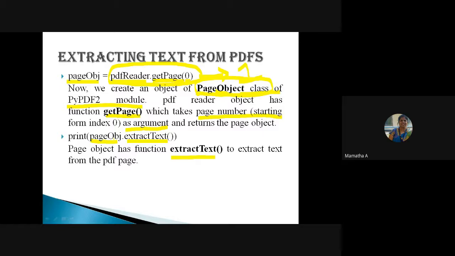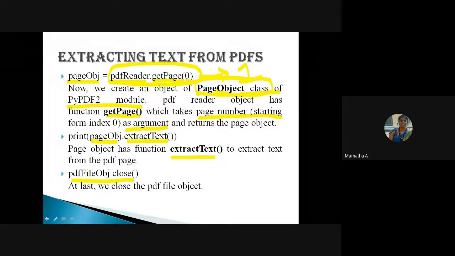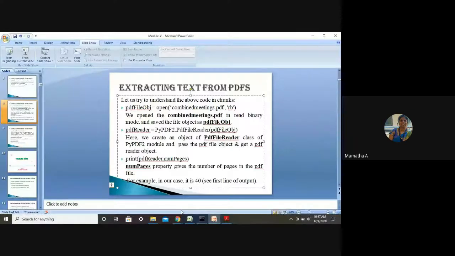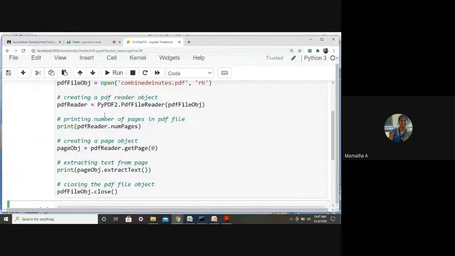The first page. Only the text will be extracted. Finally, the PDF file object will be closed. We'll close the PDF file object. Let me exit all and show you that. You just have to remember that's all.